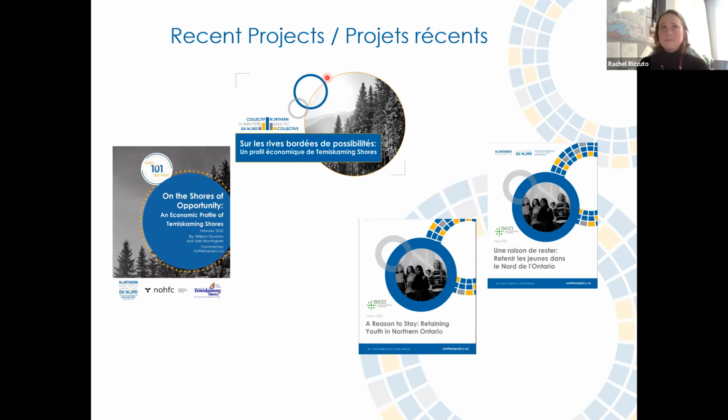So Dan, it depends if you want more of a top line or if you're looking for a more detailed profile. The one with Timiskaming Shores was kind of a short hit, so to speak. It took around 4 NAC days. However, that was just for a single community profile, and that hit indicators such as labor force characteristics, so employed, unemployed, participation rate, unemployment rate. You're also looking at demographics, educational levels, housing were some of the key things. And also language can be a part of that as well.